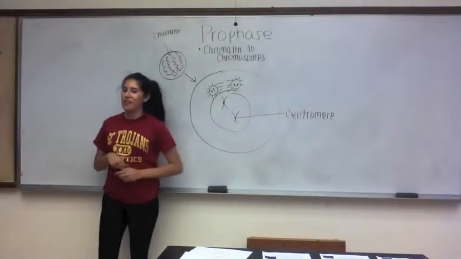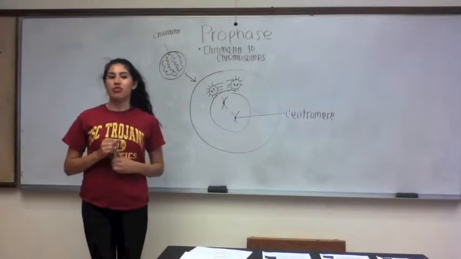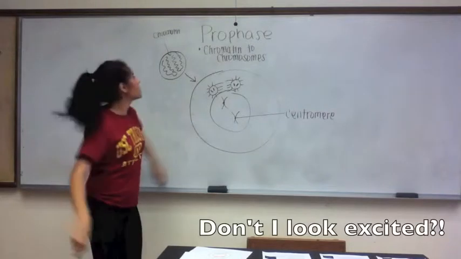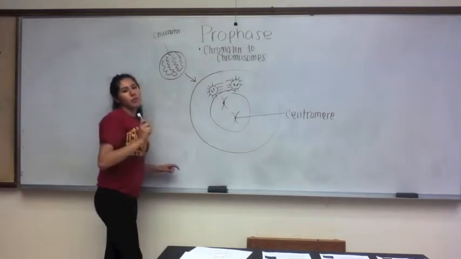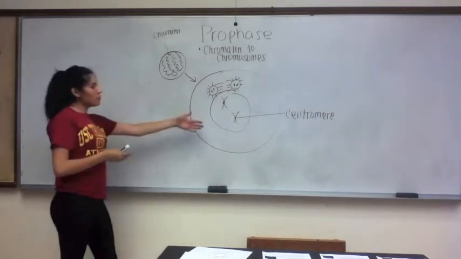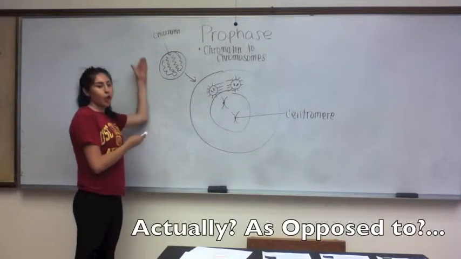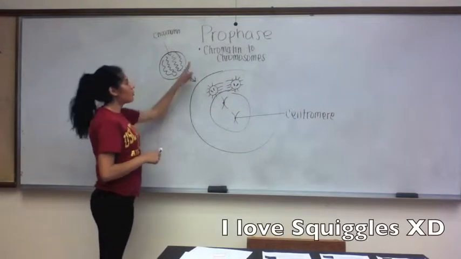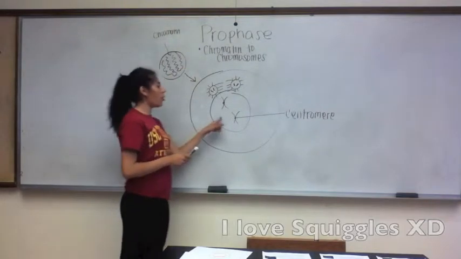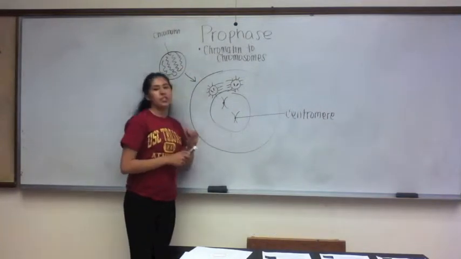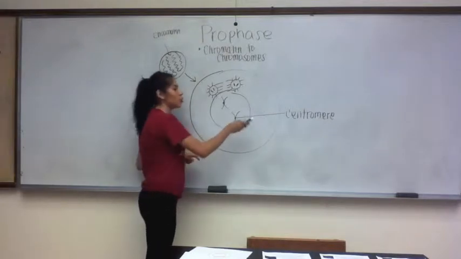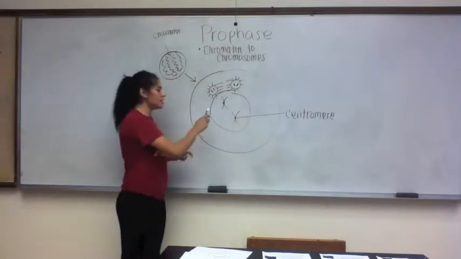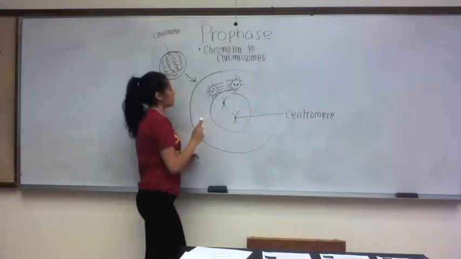So now that we've heard interphase, we're going to look at prophase, which is the first step of mitosis. A little bit before mitosis, the chromosomes are actually in their chromatin form, meaning that they're like loose, squiggly lines. And when prophase occurs, they coil and condense, and they turn into what we know as chromosomes, joined at the centromere. And in this phase, they're called sister chromatids.